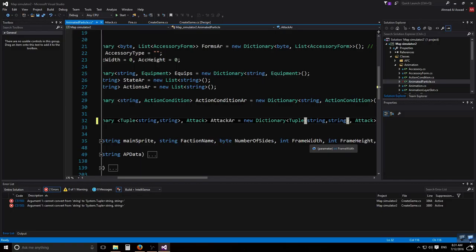Because remember, attack as an action is general. It might be an attack for the action condition, it might be something else about the action conditioning. So maybe the action condition will say general attack. And the general attack will generate two action conditions for the ammo and the weapon dynamically.